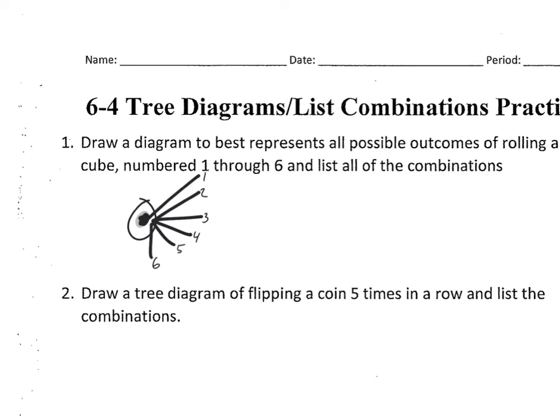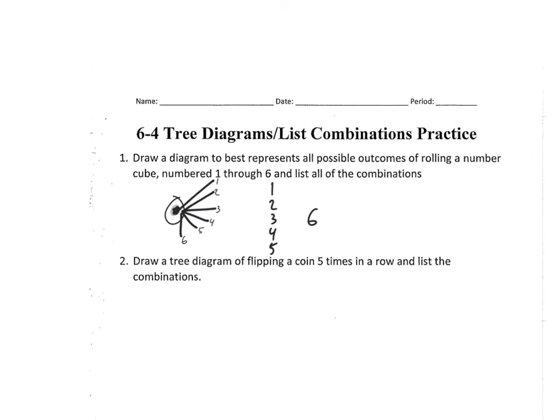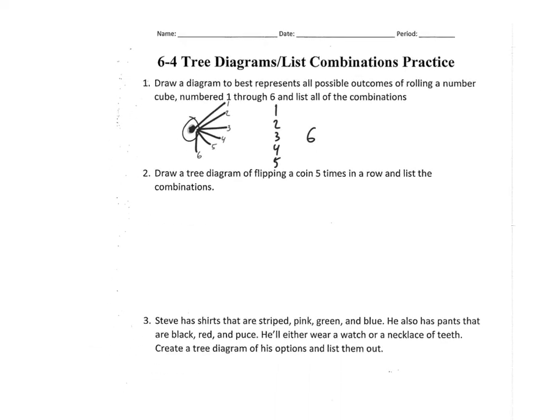So now I'm going to list all those out. Well, I already kind of did it, but my first option, I could get a 1, I could get a 2, a 3, a 4, a 5, or a 6. Sorry, that one's off by itself. Didn't mean to make it feel lonely. But that's pretty much all there is to number 1. Some of these get a little more complicated, so sorry.